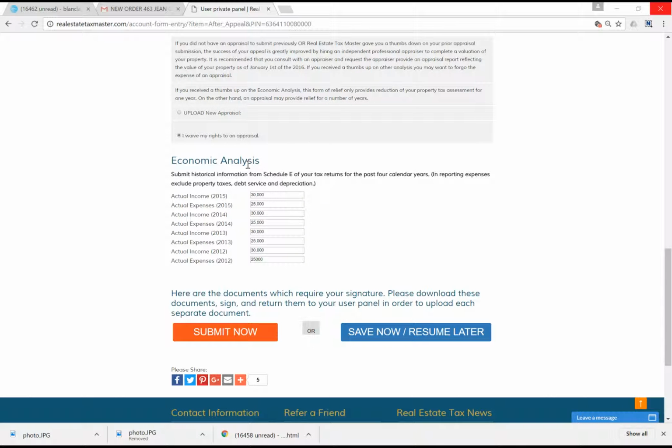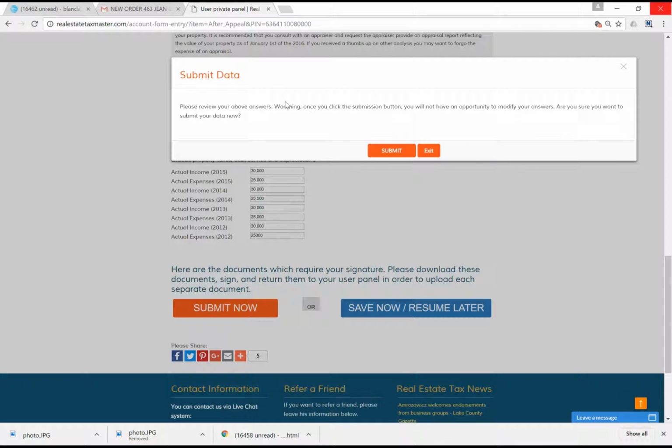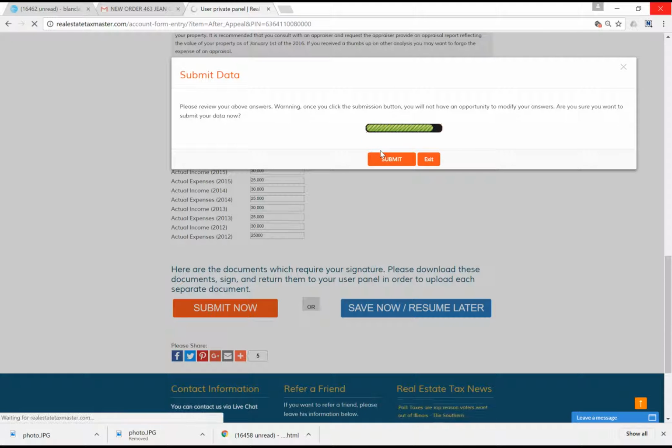Then we see information regarding the income and expenses of the property for the last 4 years. That has been inputted. And now I'm ready to click the Submit Now button. A reminder again, hitting the Submit Now makes the inputs permanent, and I will have no opportunity to modify my answers. Am I sure I want to submit the data now? Yes. So we click the Submit button.